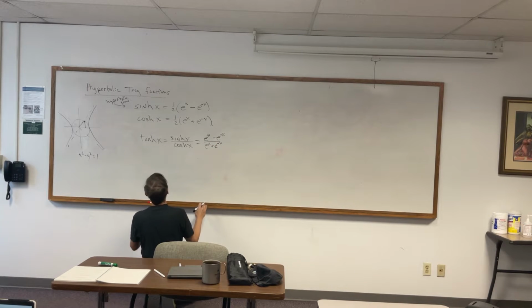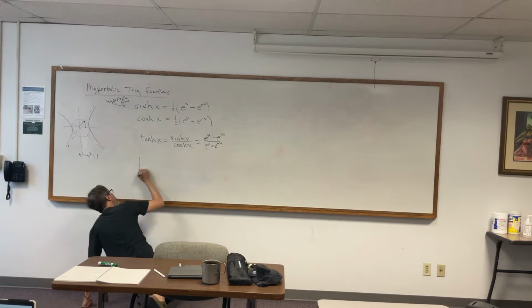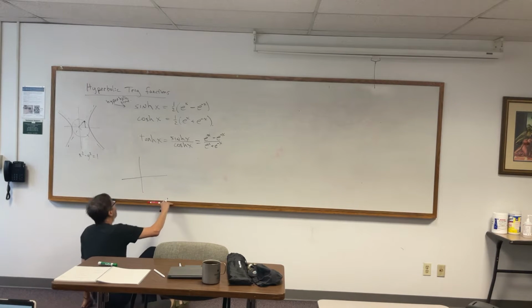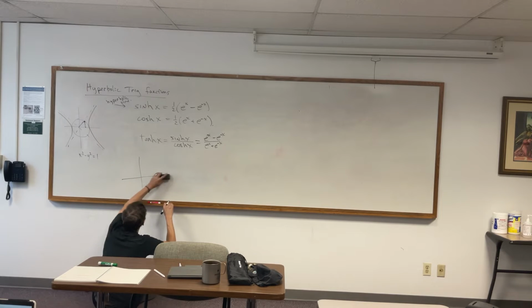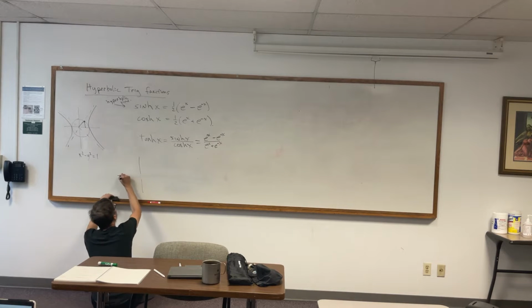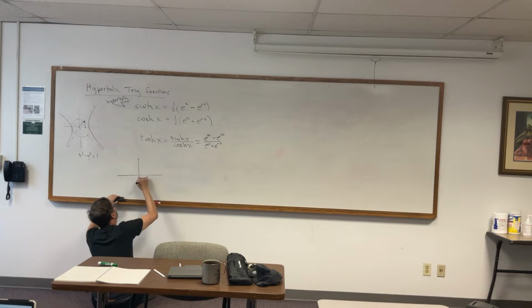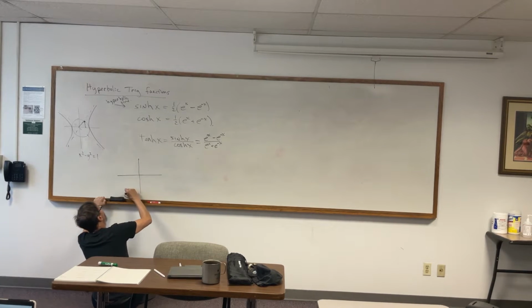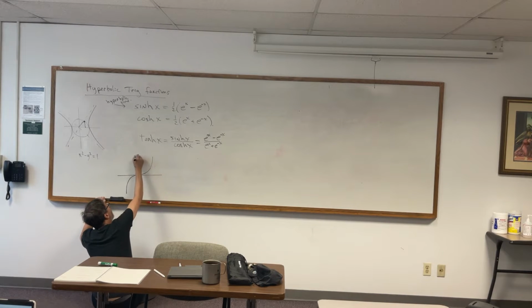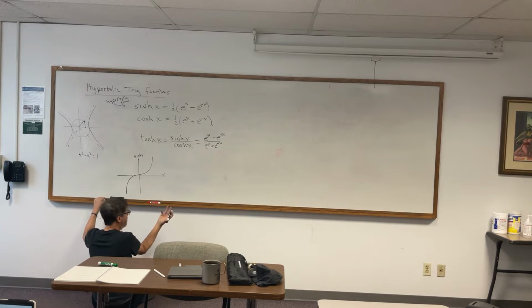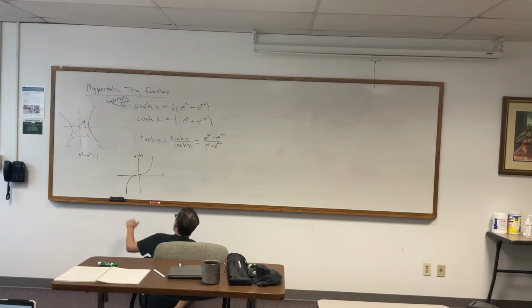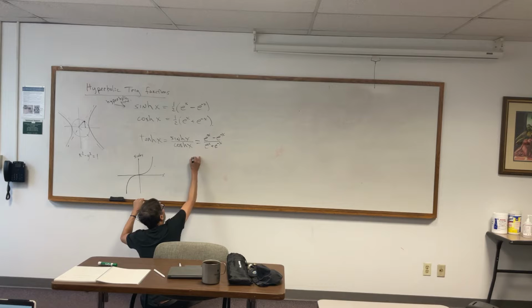Yeah, let me give you some pictures. So hyperbolic sine, you could work this through if you wanted. Oh, that's a shitty horizontal axis. And now it's a shitty vertical axis. Let's just do the whole thing over again. Good. So hyperbolic sine looks like this. Looks a lot like an x cubed function. It's not. It's a lot steeper than an x cubed function. But it's got that similar feel.